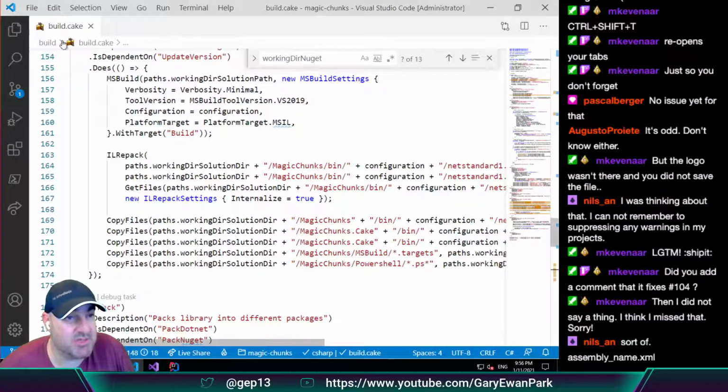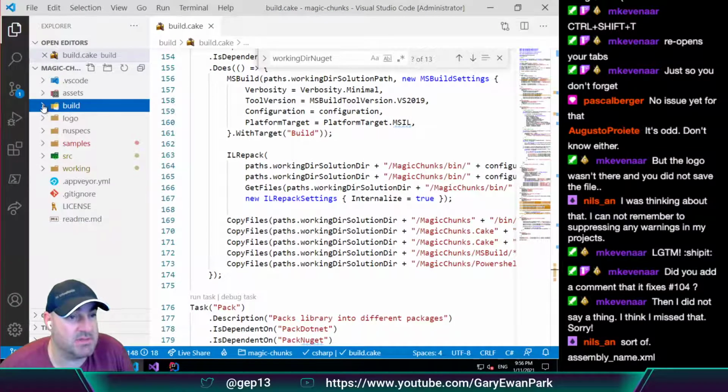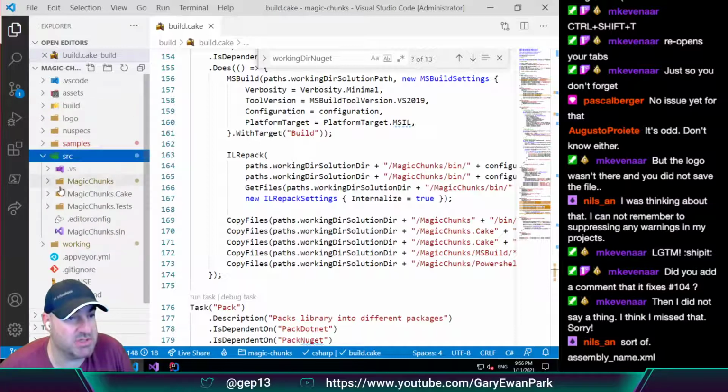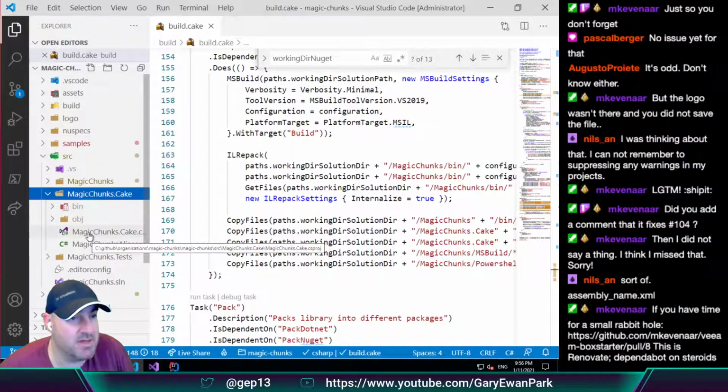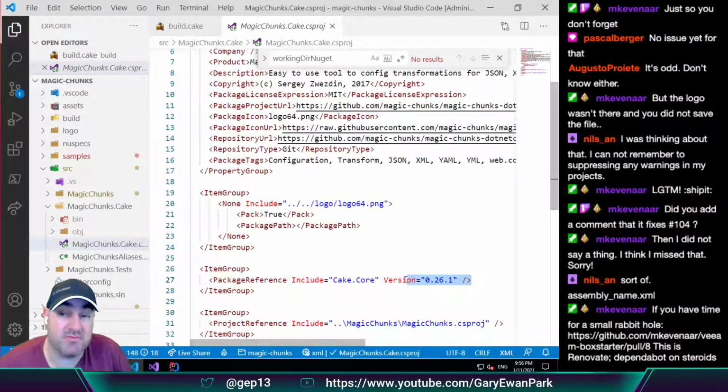There's at least potentially one other one that I think we might need to bump, which is that currently in the CS_proj file here, we are referencing still an older version of Cake. So I think we may want to bump that to the current latest version, or was the plan to get a release out and then bump it, Pascal? Is that the idea?